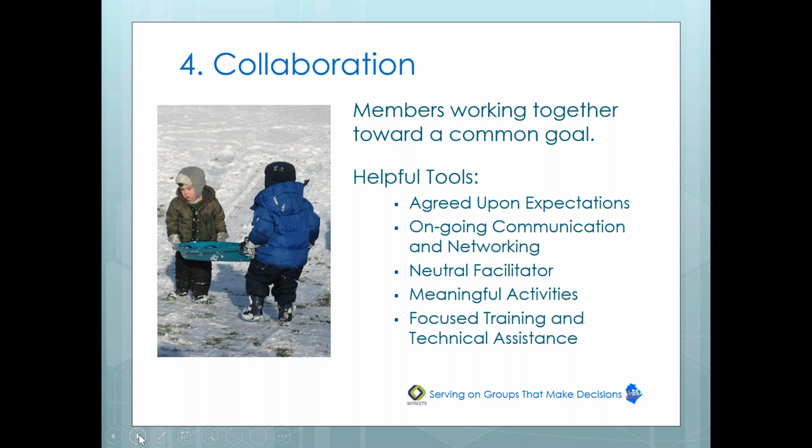And then if people show up unprepared, the group leader can refer them back to the list of expectations, and you can remind them that the group decided that it was necessary to make the group function well and encourage a positive work environment. Another tool for collaboration is to encourage ongoing communication and networking.